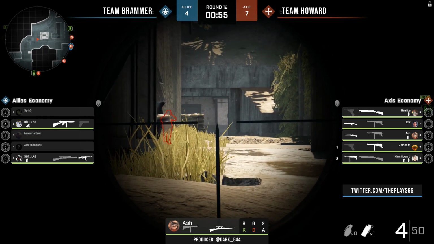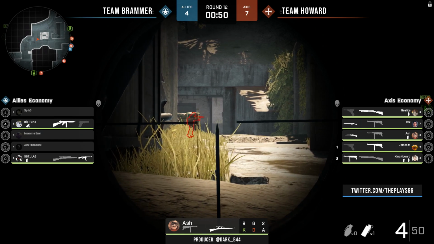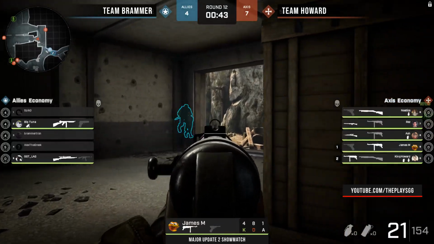The one thing I think the Allies have going for them is if you look over towards their spawn... Actually, hold on. Lag's about to be pushed down. Does make his way out, though. If you look over towards their spawn, they have that house there. So if they can get in, it's a pretty easily savable spot. Nobody's going to aggress that far.